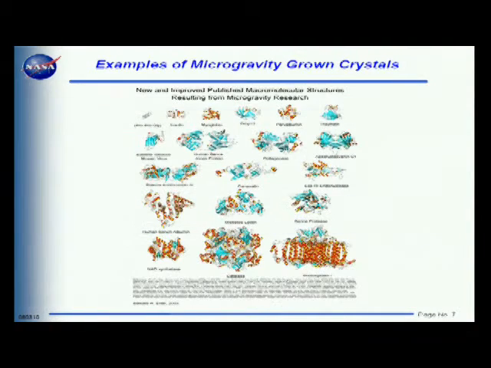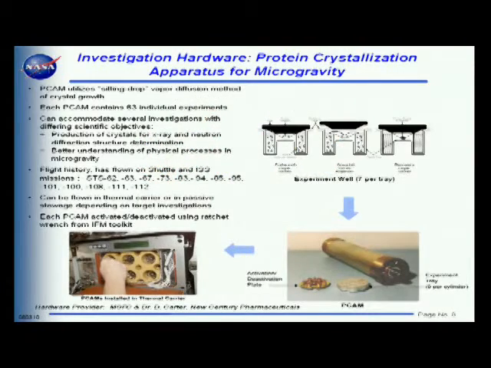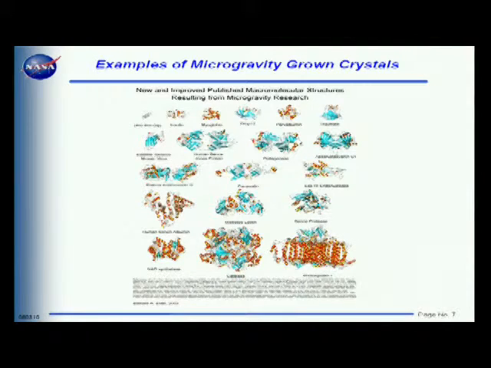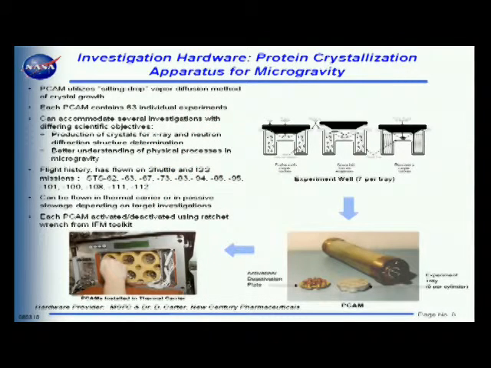Next chart, please. I won't go through all these. I should maybe have struck the word new off the front of this chart, because these were all shuttle-based success stories for protein crystal growth in microgravity. Next chart, please. But you will see at the bottom of the chart, there's the references where you can find those.